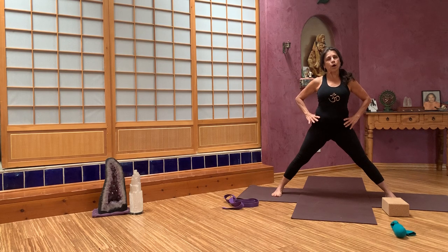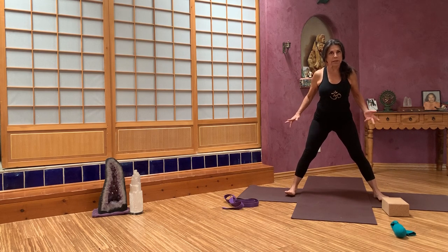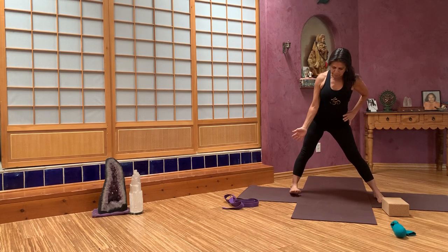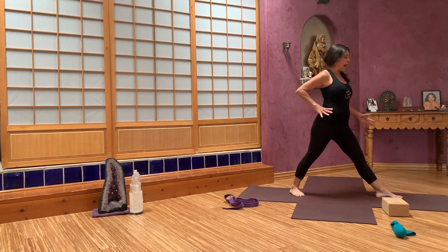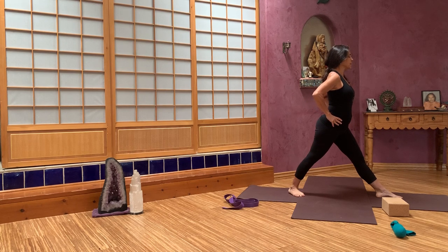For this next pose, I'm going to take it sideways so you can see it that way. I bring my feet in a little closer because sometimes when we're too wide, we can really hurt ourselves. So we're going to turn the back foot in and turn the front foot out. I'm starting to align myself to this position, but if you notice, my hips are not as equal as I want them to be. I can hurt my sacrum.